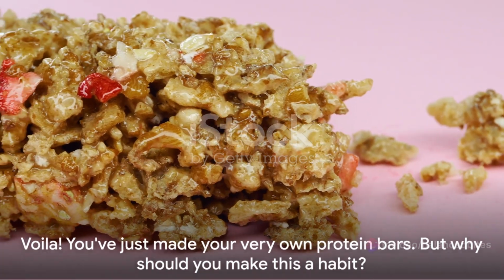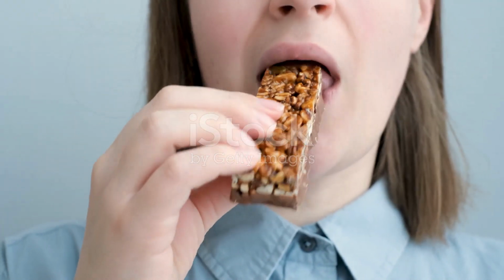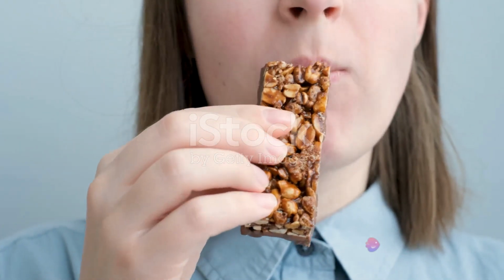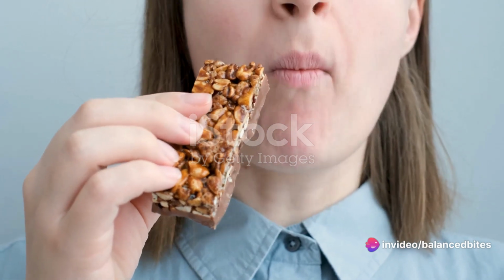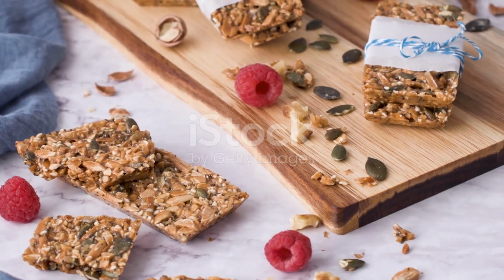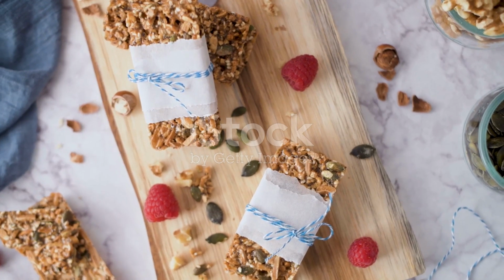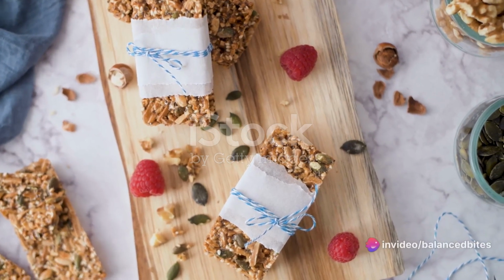Voila, you've just made your very own protein bars. But why should you make this a habit? Well, stick around for our next scene, where we delve into the many benefits of homemade protein bars. There are plenty of reasons why making your own protein bars is a game changer. Let's delve into the impressive benefits that come with crafting these power-packed snacks in your own kitchen.